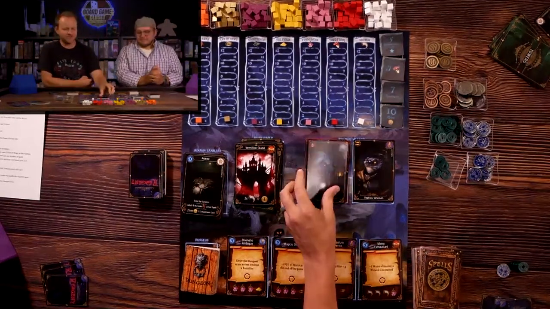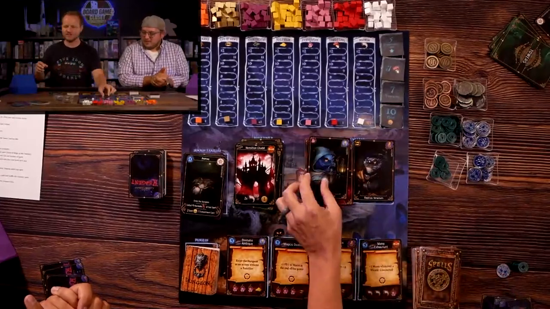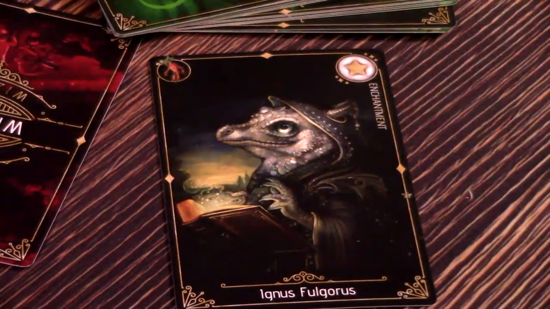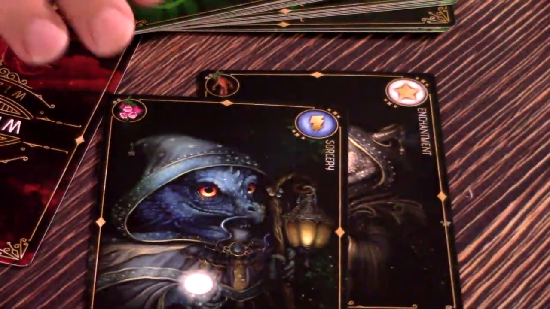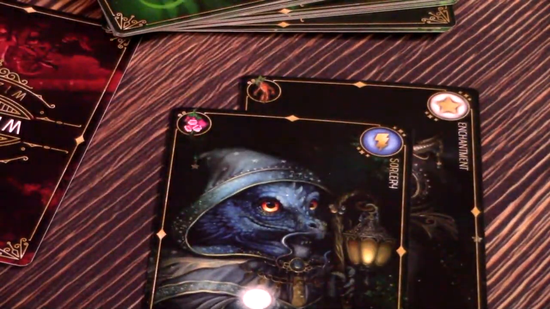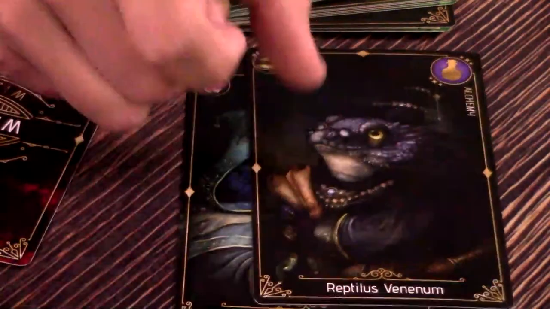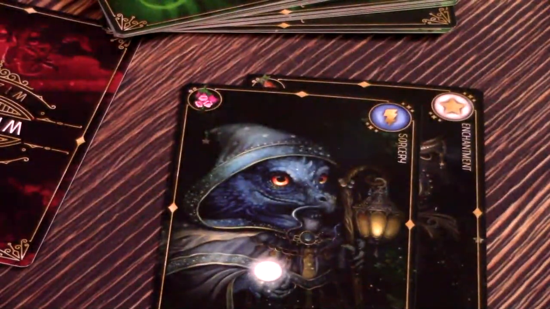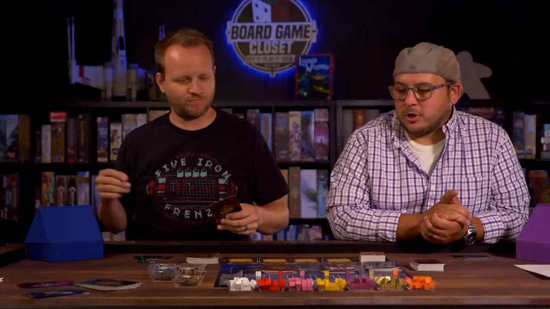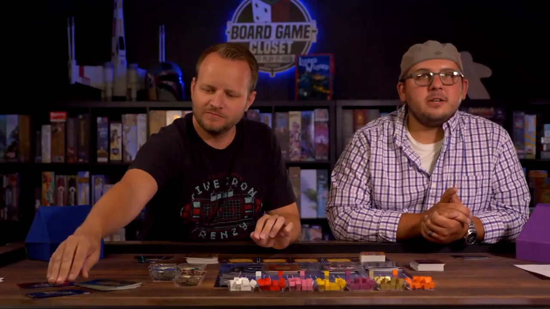And we'll show off some of these cards and show you what kind of goodness you can expect. There's a lot of gorgeous artwork in this game. Love it. And the iconography is super easy to follow. It's all laid out very plainly in front of you. You don't have to look for anything. It's all easy to find.